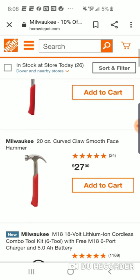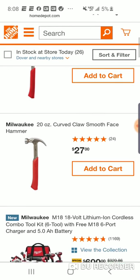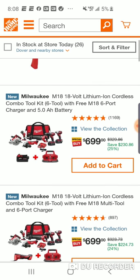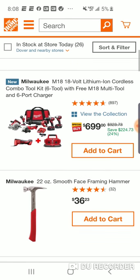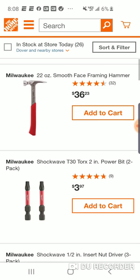Oh. Wait, we just saw this. It's a 17-ounce smooth hammer. Why would I spend... I can get it with a loop. Here's a brushed kit with this. So they're putting this sequential charger. They need to come out with a 6-bay charger that charges all the batteries at once.